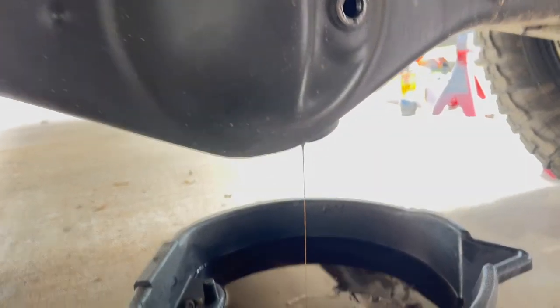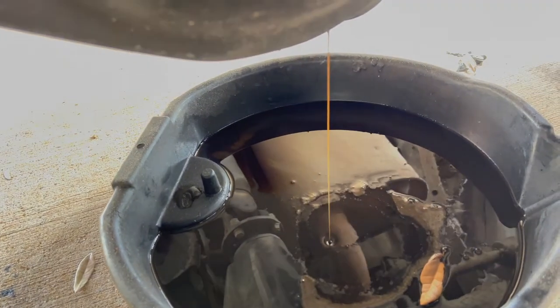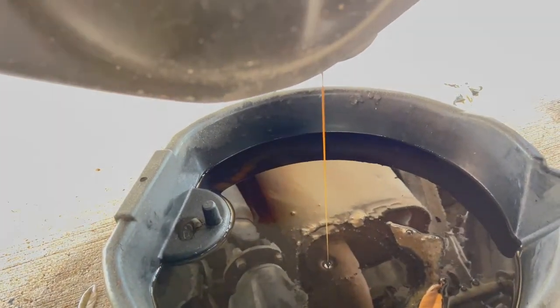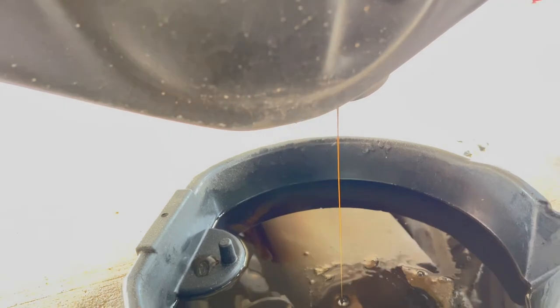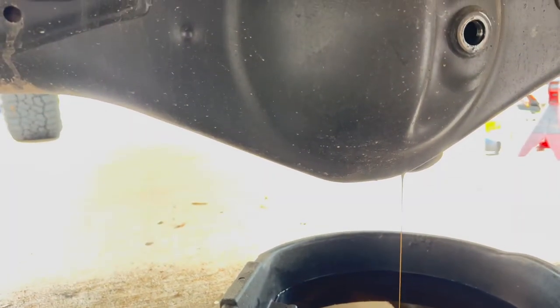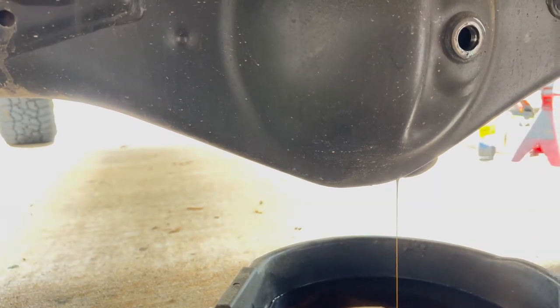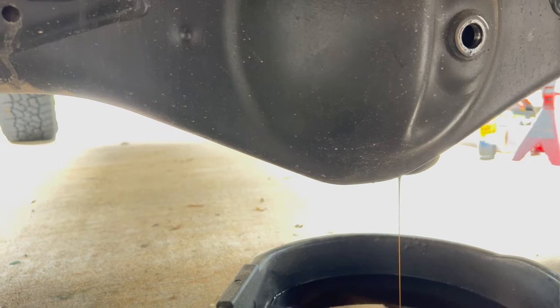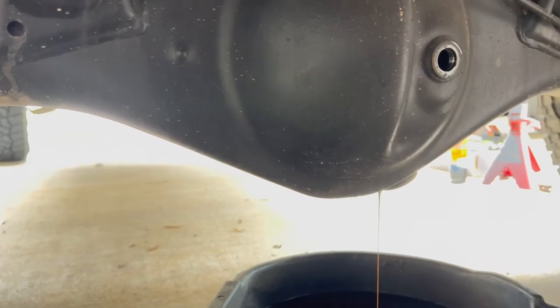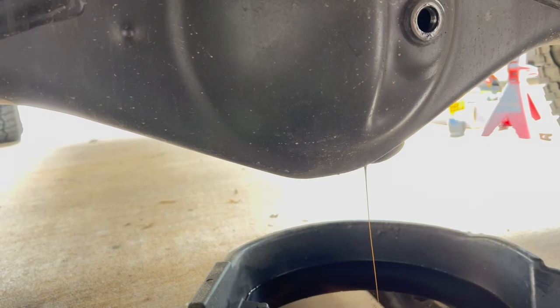Okay, so here's kind of the oil. Doesn't look terrible. I replaced it August, I think, 2020. It's about, I guess, a year and a half ago, 20,000 miles. So, probably due for it anyways, so that's okay.